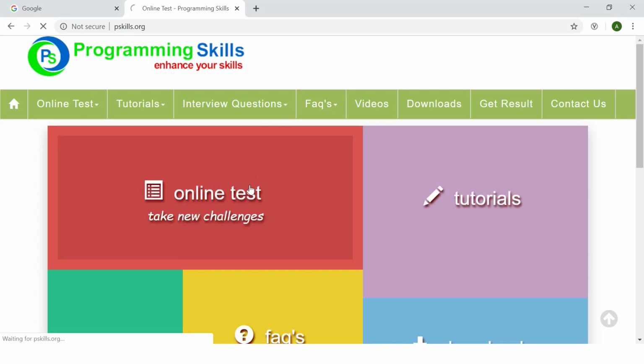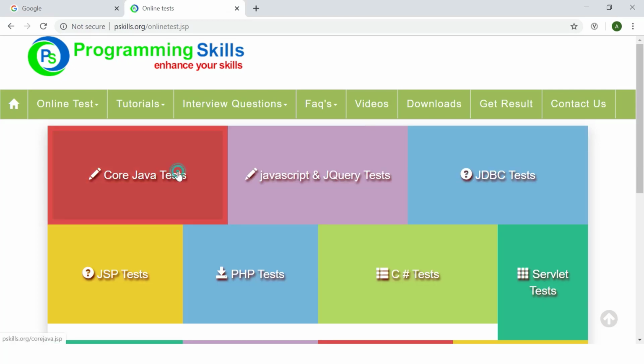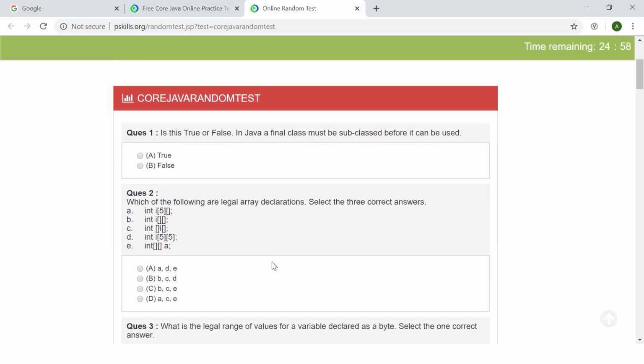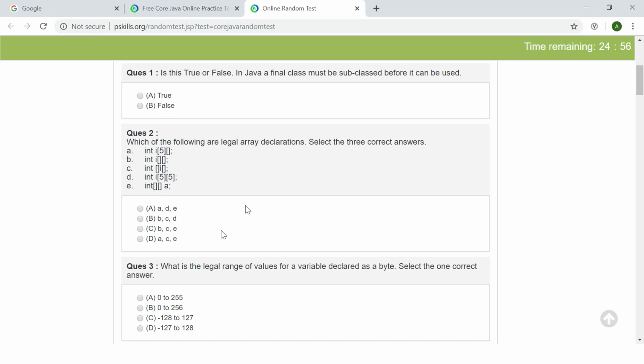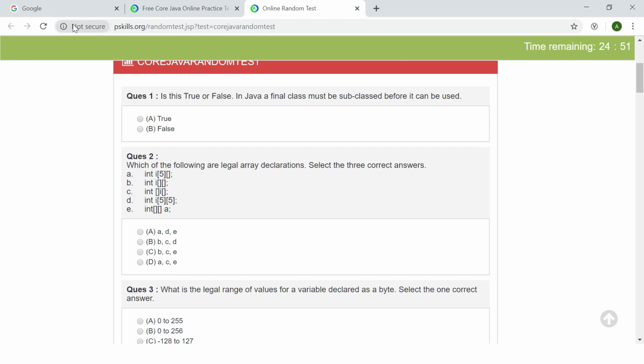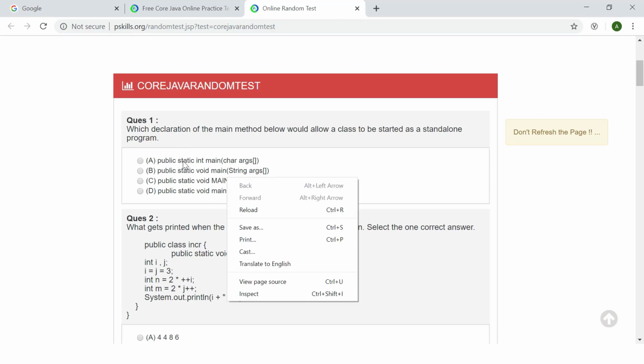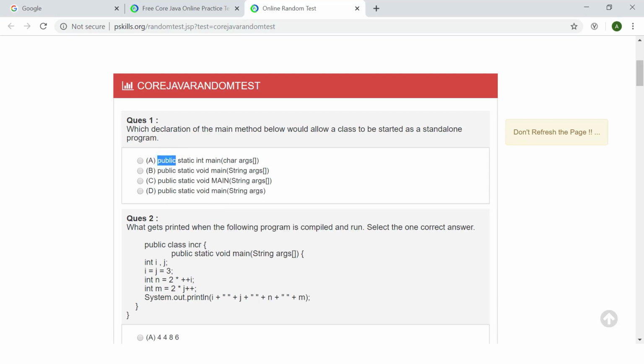Now let me show you the dynamic nature of this website. Let me open this test, actually it's a random test. Here you can get some dynamic value. The value which is coming here is coming from the database. Every time you refresh the page, you see the first question, this true and false, and two options, right? Let me refresh this. You will get some different data, because in the database so many questions are already available and it's pulling those questions from the database.